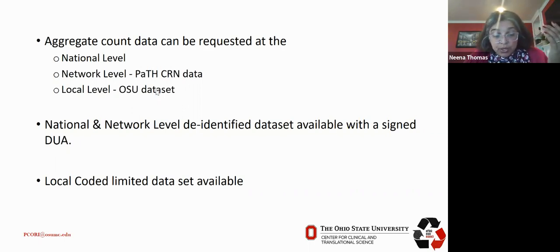Here at OSU, you can request any de-identified data that is currently present in our OSU CDM. All researchers at Ohio State Wexner Medical Center are approved to request this data. That is how our IRB is written. If you are interested in requesting this data, just reach out to us and we can talk more about the details.